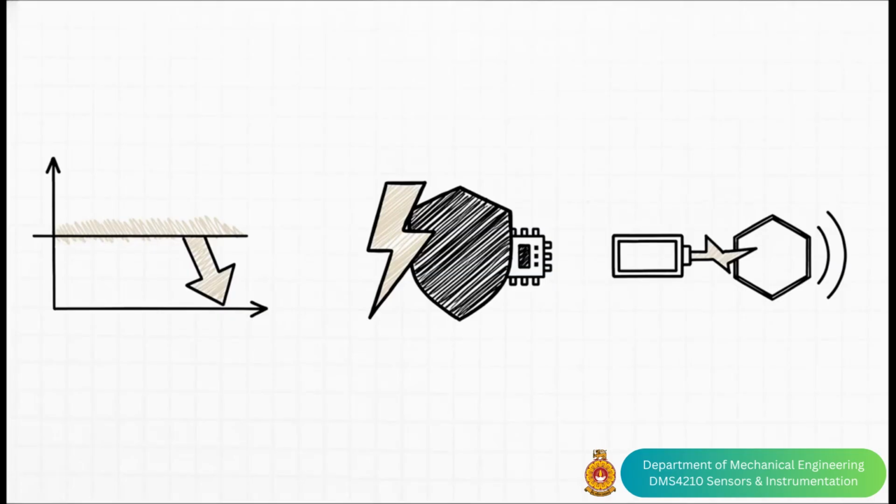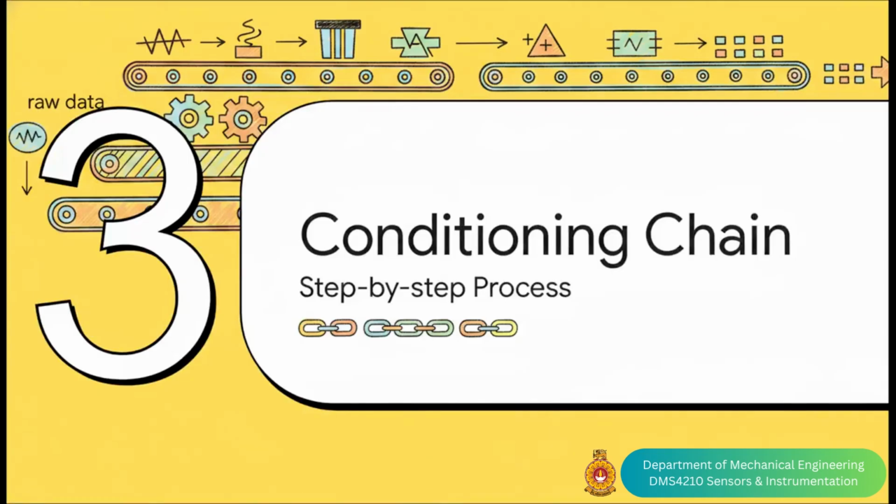But the hurdles definitely don't stop there. We also have to correct baseline offsets so that 0 actually reads as a true 0. We use optical isolation to prevent these catastrophic ground loops that could literally fry entire systems. And, perhaps most interestingly, passive sensors like strain gauges need something called excitation. It's basically a precise external jolt of power just to wake them up so they can actually give us a reading.